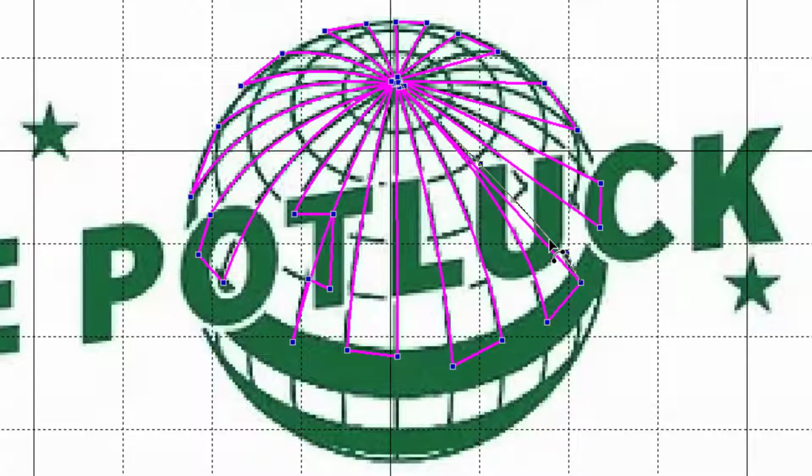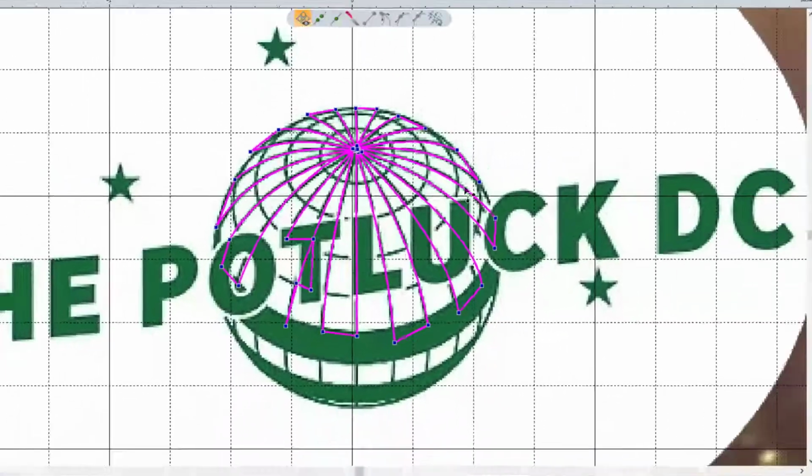Where did this line come from? Is that this one? I may have an extra line in there. I'm not sure. I'll have to look at it once I'm done. Let's go from this direction. So we curve this one. That one actually doesn't curve that much. Curve this one. This one goes here. This one goes here. This one goes here. This one goes here. Aha! This one goes here. Okay.